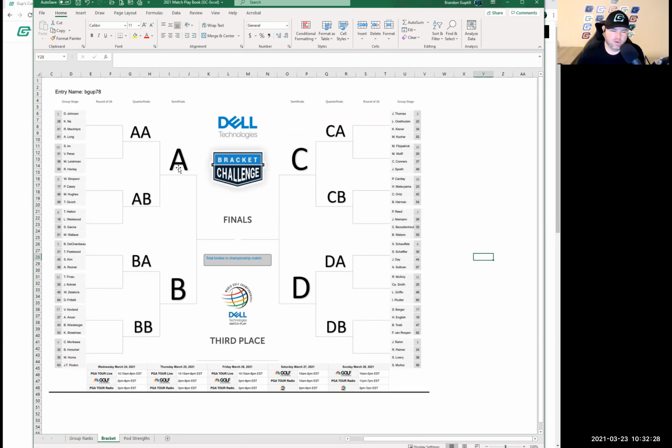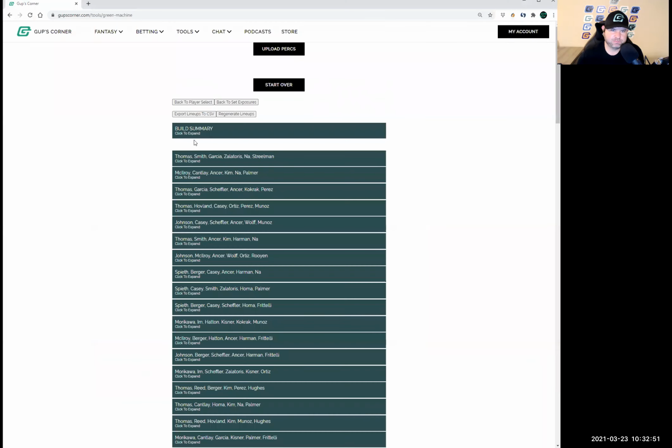Every lineup that this generates is going to have a player A, player B, player C, player D, plus 2 more, but none of them are going to be in the same subgroup. So if you have DJ here, there won't be anybody else from AA. It'll be from one of these groups or one of these groups, so every lineup will have the chance to have 6 guys in these 8 spots.